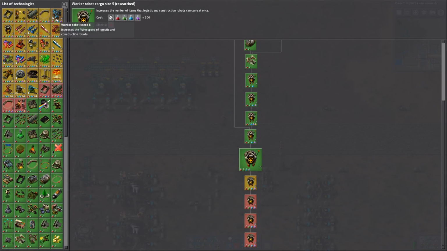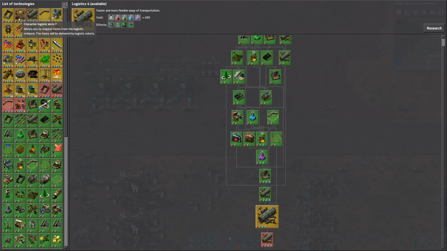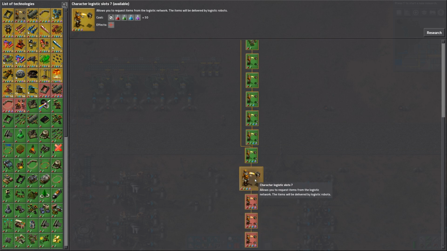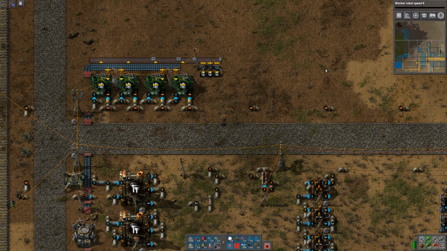And I'm just continuing to do some robot upgrades. Wow, I can do a lot more logistics slots too. That's awesome. Yeah, let's keep going with the robots for now.